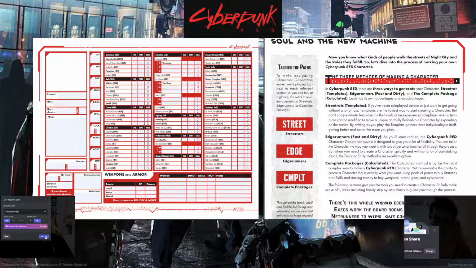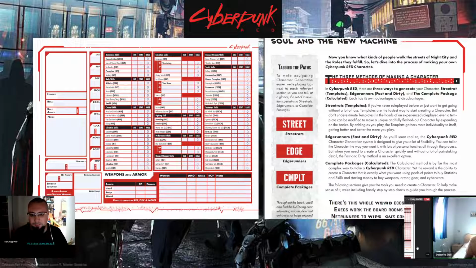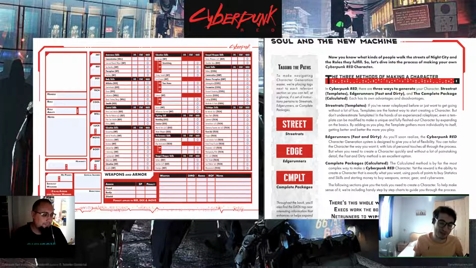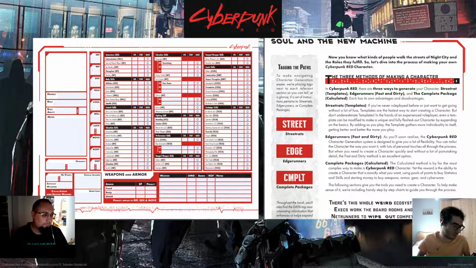So the first, the street rat or the template as it's called, is basically literally copy and pasting your stuff. You pick your role, and then based on that role, you get stats, skills, and equipment. Everything is set for you. You just put it all down. It's the fastest and easiest method, but it doesn't have a lot of freedom because you're stuck on a one-line path for your character. It's best for newer players or for the game master if they want to create a quick character.